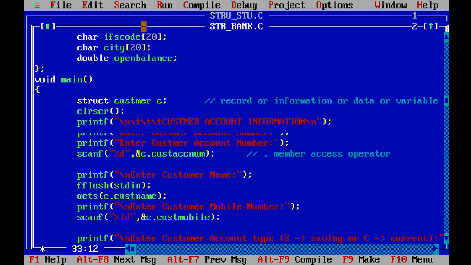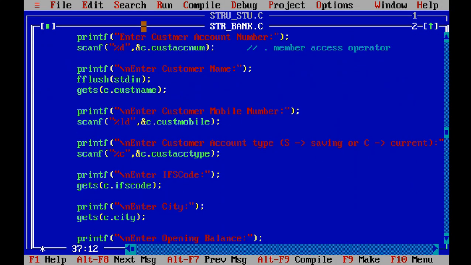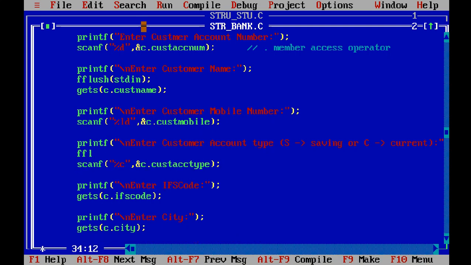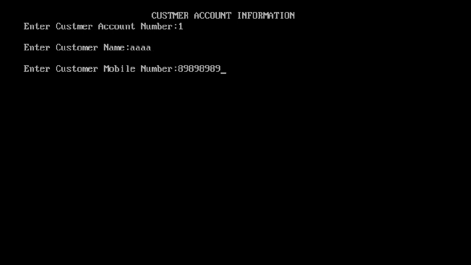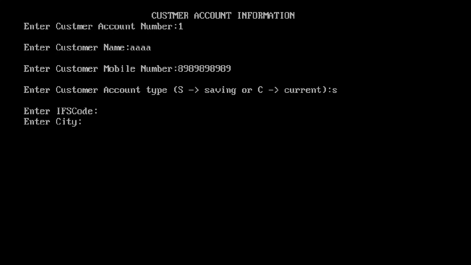Another problem is over here, account type, fflush(stdin), Saving.